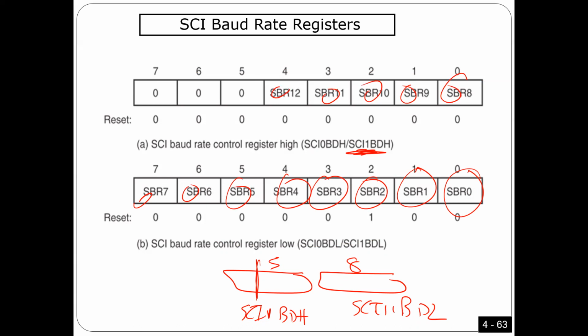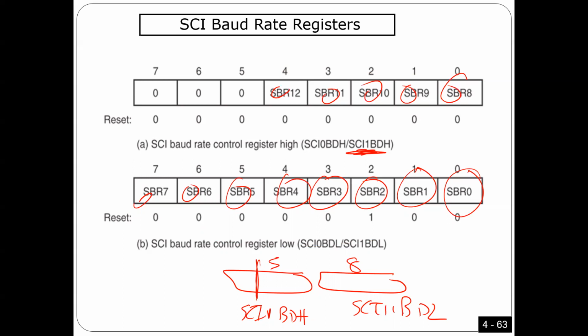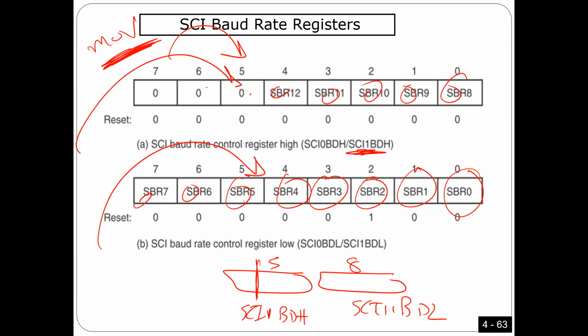So again, in order to configure the baud rate, number one, you have to select what baud rate you want to use. And then either plug it into this formula to get the number you have to use, or you can just get it from the table here. All you have to do, guys, is a move instruction to write this number in these two registers. You actually have to write two move instructions, a part here and a part here, okay? Because this number is going to be written in two different registers. Is that okay? Is that easy? Any questions? So this is one thing you have to do in the configuration.